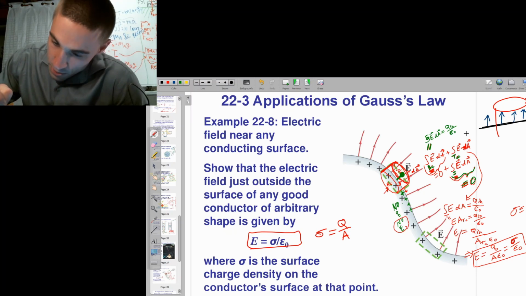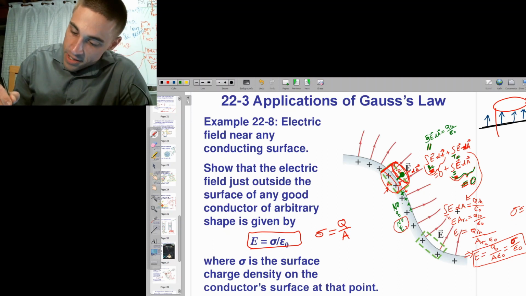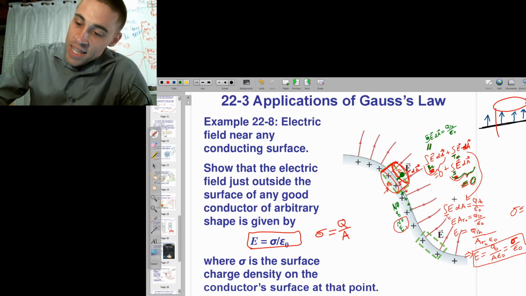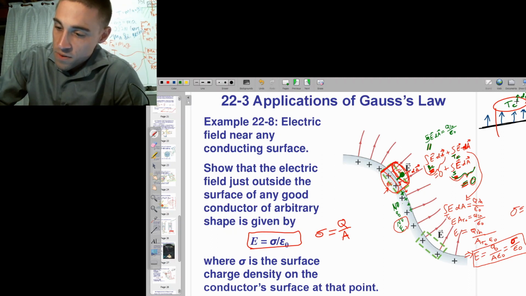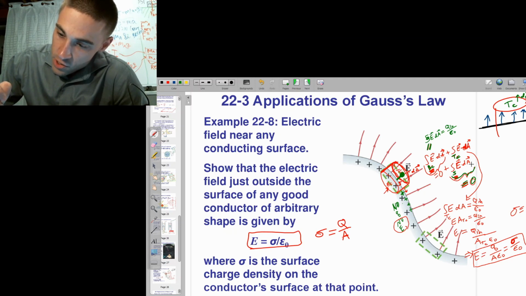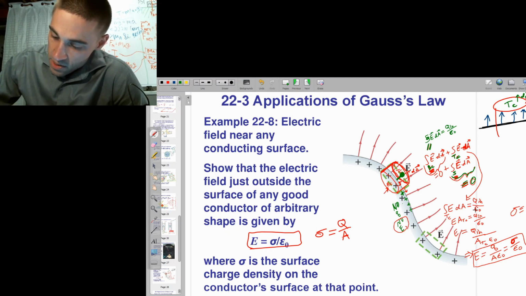So going back and putting this into the equation, I can take E dot dA on the top cap here, right, where dA is pointing up. So dA in that case is along the electric field. The electric field is also pointing up. Both the electric field and dA are normal to the conductive surface. So these two things are along each other. E dot dA is just E times dA because they're pointing in the exact same direction. That's equal to Q in over epsilon naught.